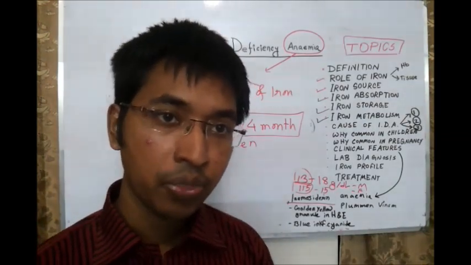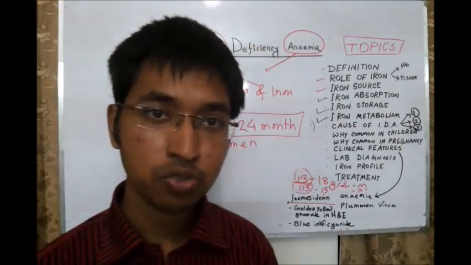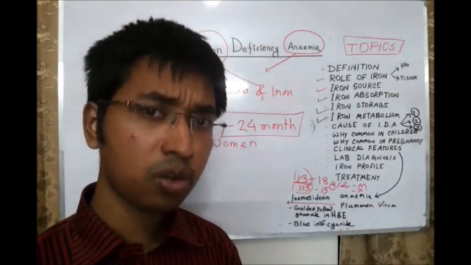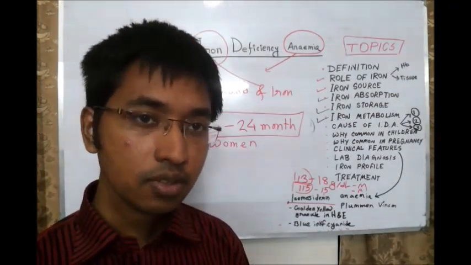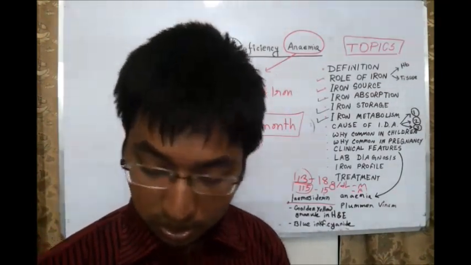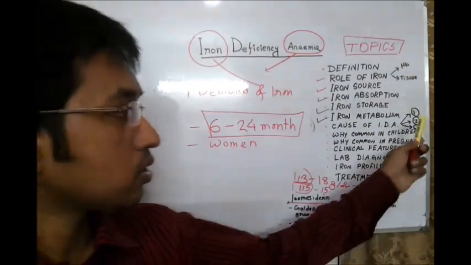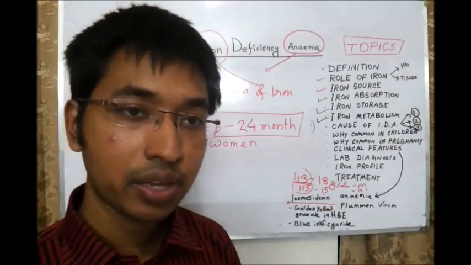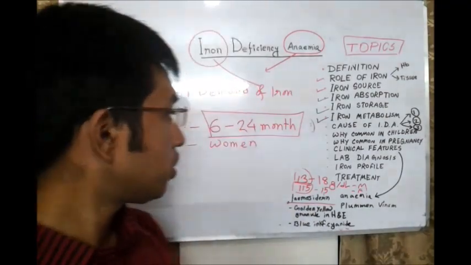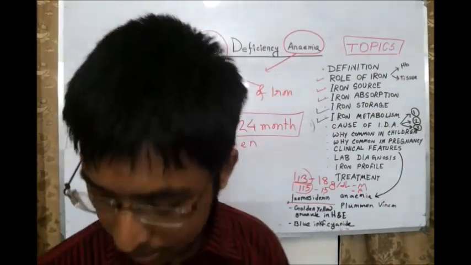So that's another reason. And the fourth reason why we get increased demand of iron in women of childbearing age is lactation. Although breast milk contains a small amount of iron, still, since breast milk has iron, there is increased demand for iron. So that is the first cause of iron deficiency anemia, which was increased demand for iron that occurs in children of growing age and in pregnant mothers.